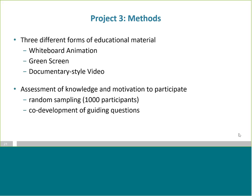And then in talking about this project with other cluster leads and colleagues at the support unit, the idea was that instead of just providing material and making it available, we want to really have a good understanding about whether this is evidence-based and really helping people and meeting the objectives that we want to. Is it increasing motivation to take part in research? Is it increasing people's level of knowledge?